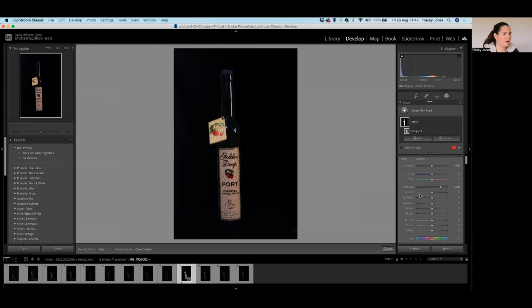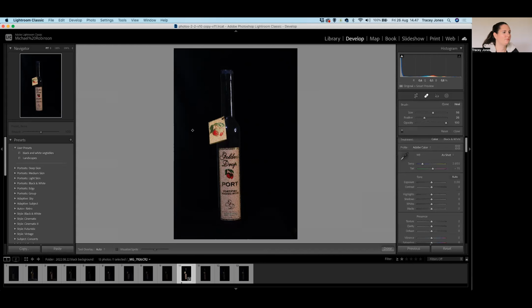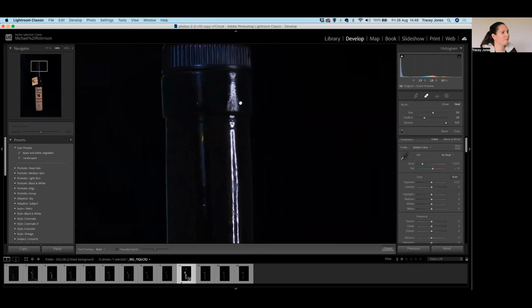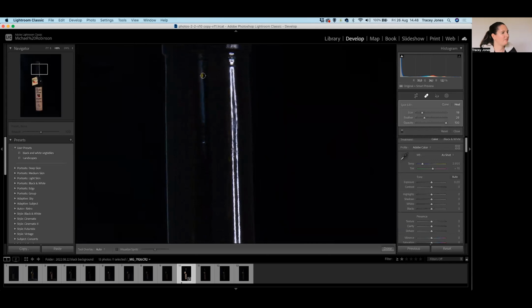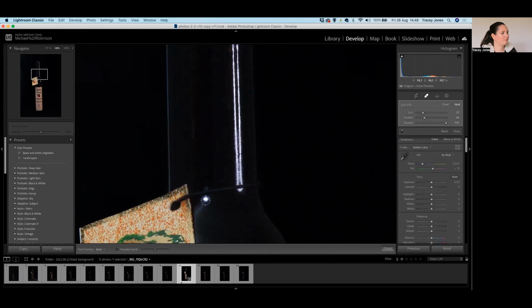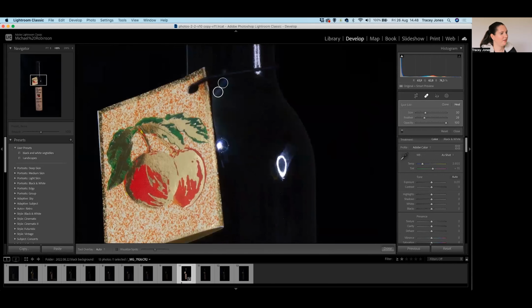So I'm going to go over them with the spot removal tool. So this time I'm just going to zoom in to 100%. And just use this spot removal tool just to remove any of these unwanted colors and marks that we have on the bottle here. And again, just moving that around till it looks the best, basically. So I'm really not liking that bright spot there. So just moving it, making some changes to where exactly it is, how it looks.